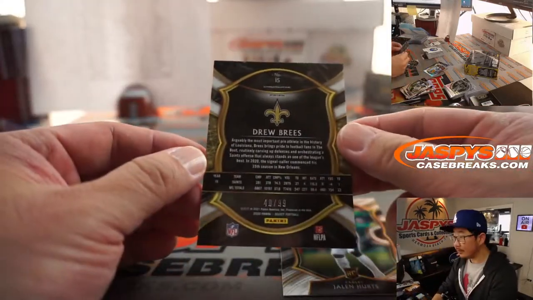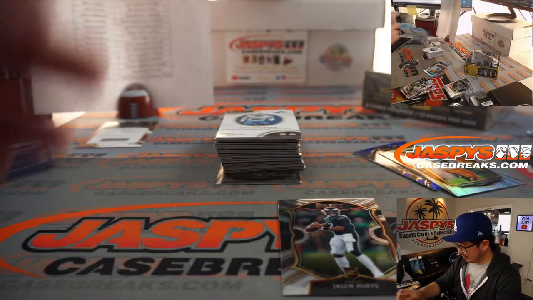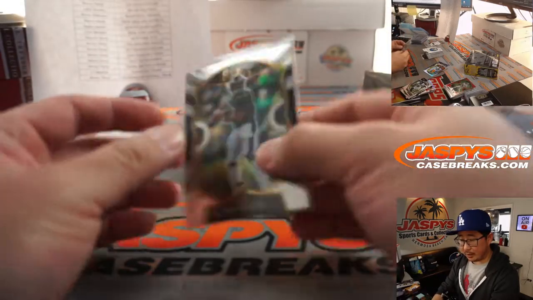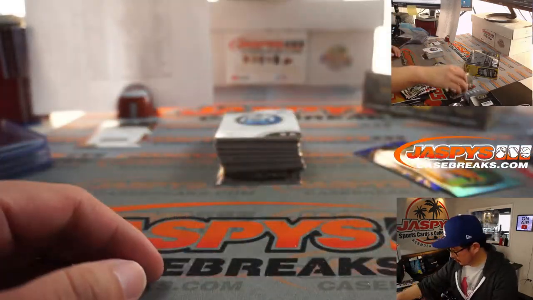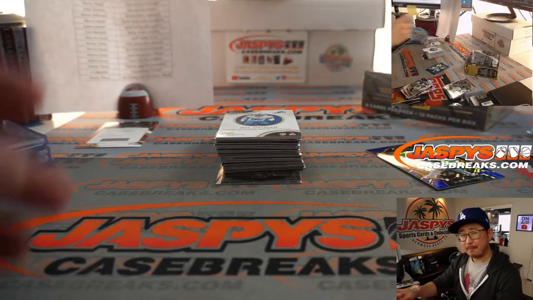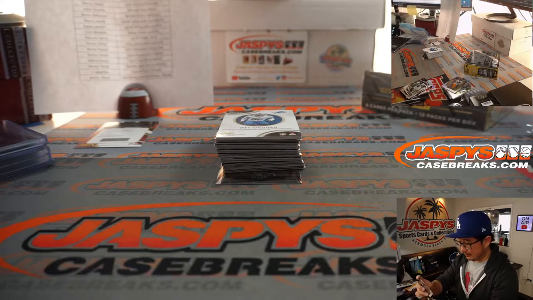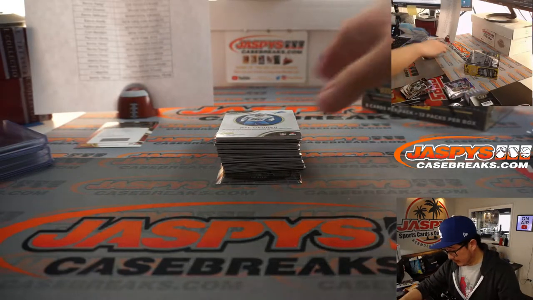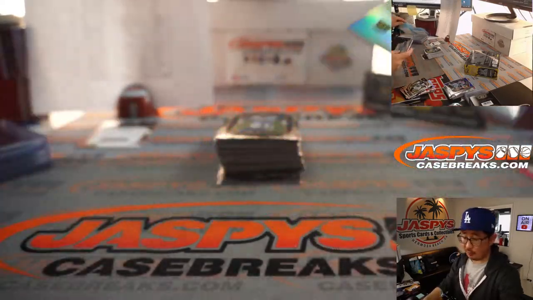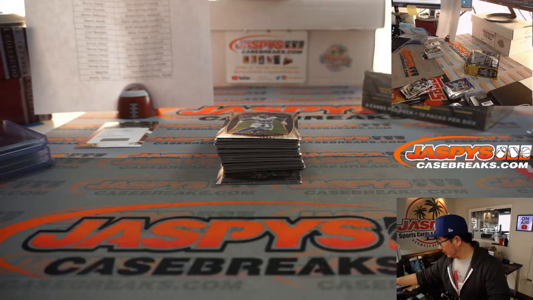Drew Brees. Doesn't Drew Brees have a broadcasting contract already, right? Jalen Hurts for the Eagles, also for Kevin. Saints, that's going to be for Karen. NBC? Out of 199, there's Jeff Okudah. Jersey and autograph for the Lions. Kevin won the Lions in that filler.